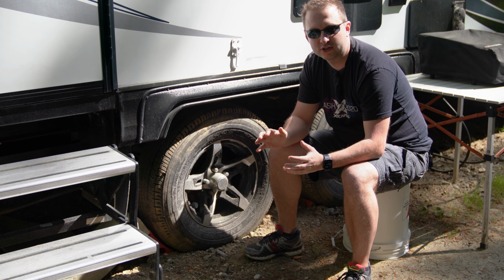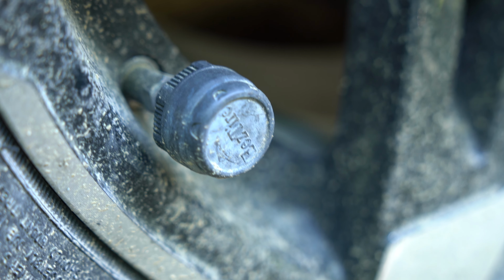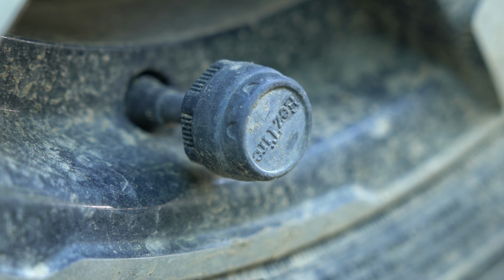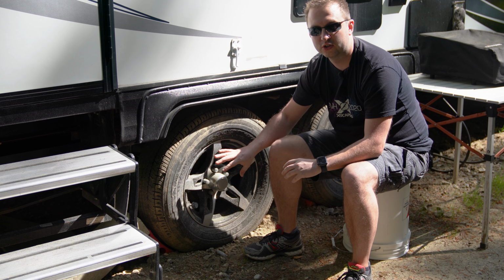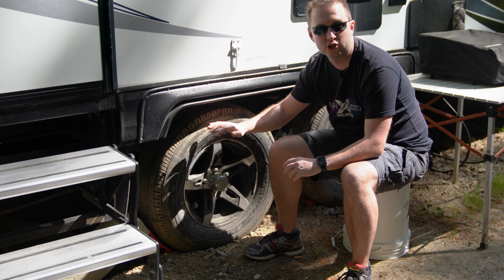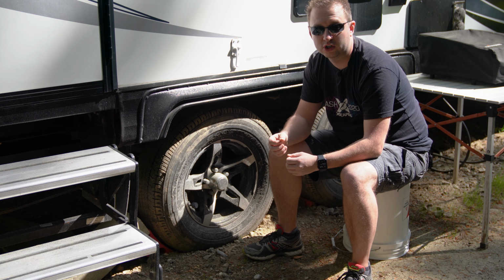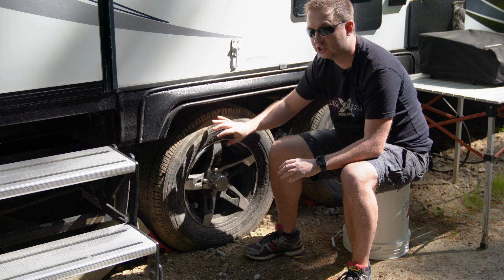A tire pressure monitoring system works by having sensors on each tire that monitor the pressure inside the tire at all times, and oftentimes they also monitor the temperature as well. Temperature is a big cause of tire blowout. If the tire pressure is too low, for example, the rubber will flex more as you drive, which causes a lot of heat and potentially eventually a blowout.